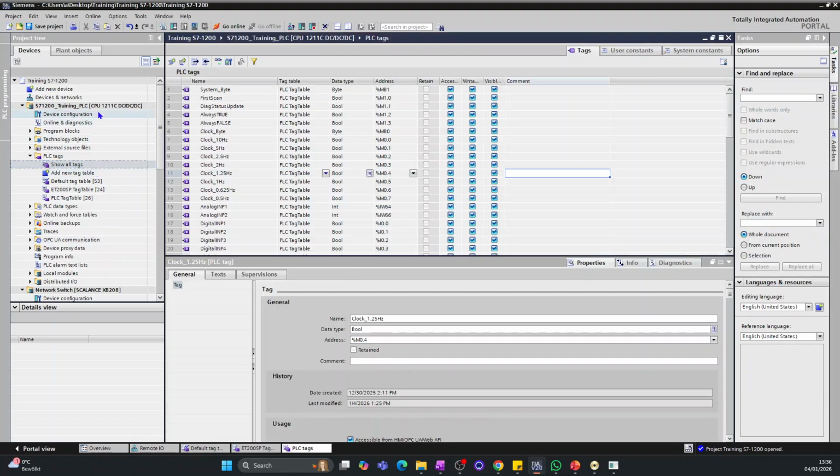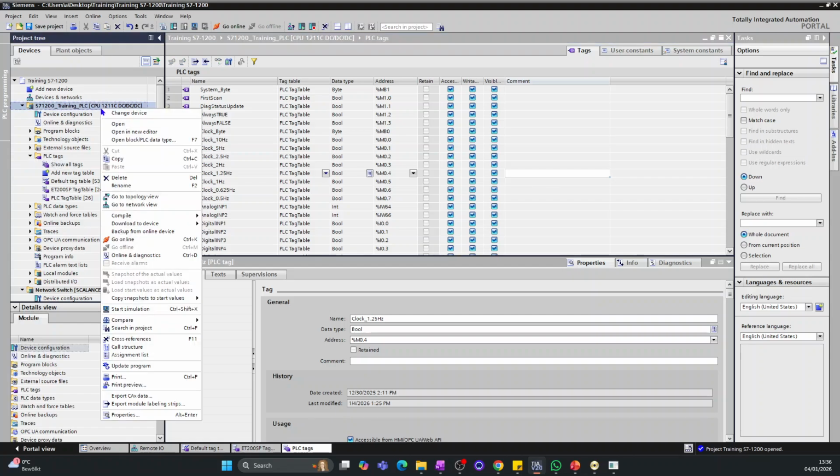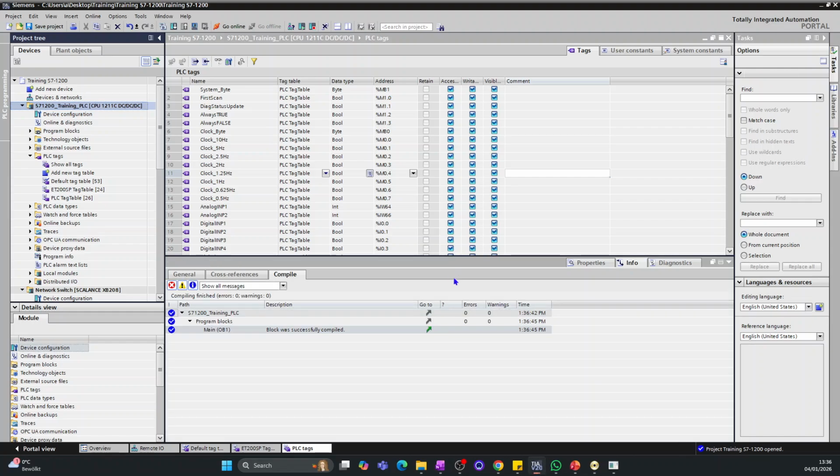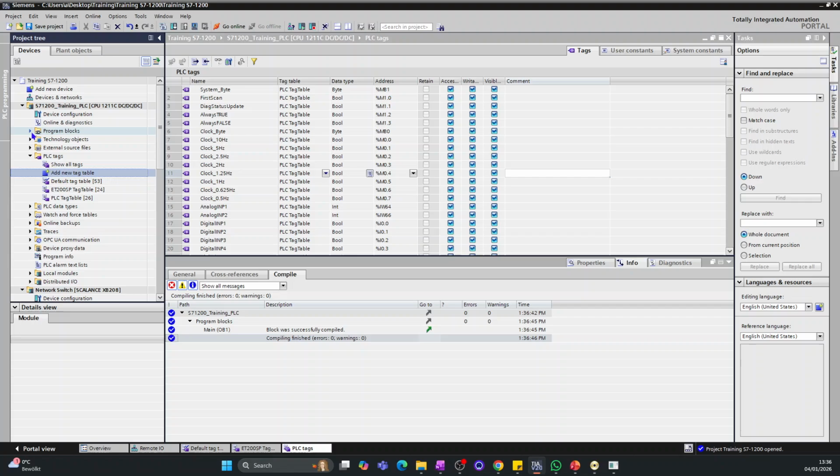Basically, when this is done, of course, you go to the PLC and compile. What we've done is software changes, so you can do software rebuild all. It rebuilds all your software. Because we also need to do some little programming in the next video, I'll just quickly create a data block. The only block we have here is OB1, organization block 1, which does not have any programming in it yet.